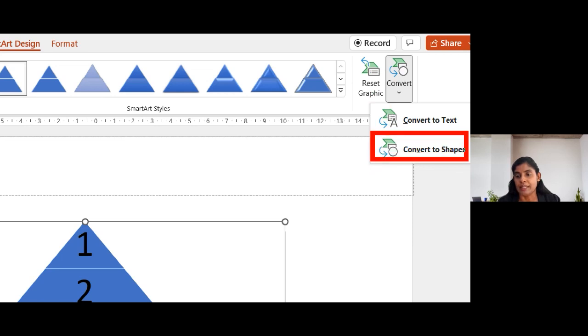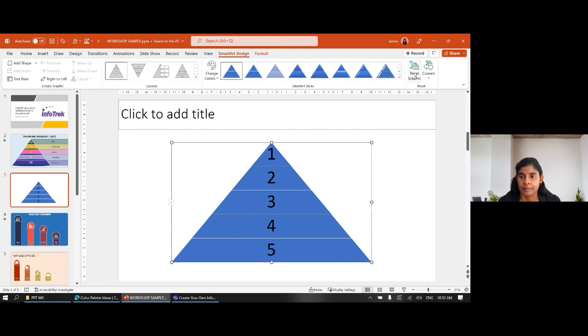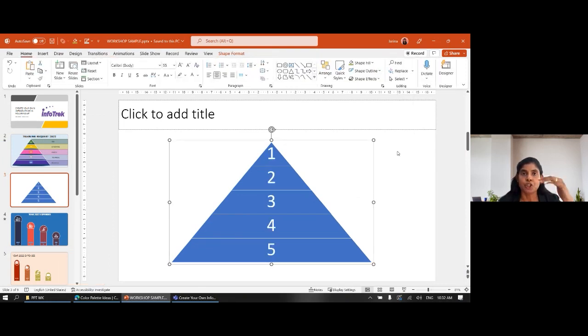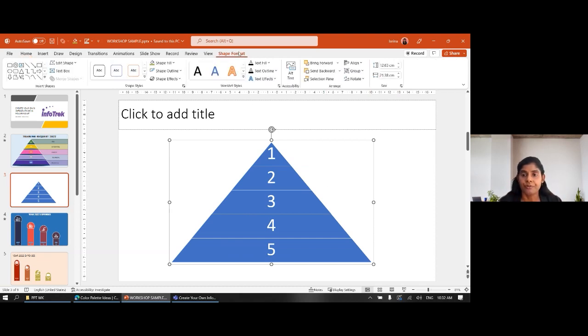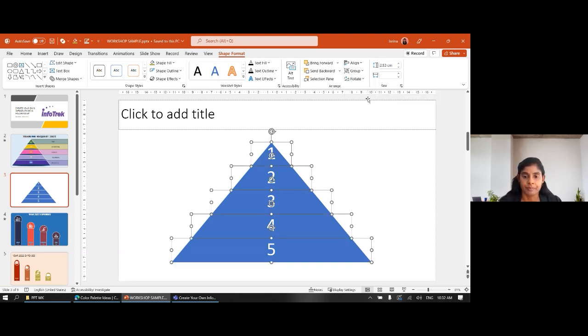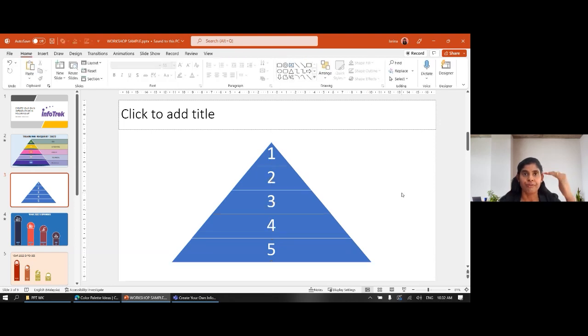That is to make the individual shapes. After I convert to shape, each of them is on its own, but it is still grouped together. So once I select the grouped shape, I go to the Format ribbon and ungroup the shape. There you go, we're quickly able to get the 5 shapes.